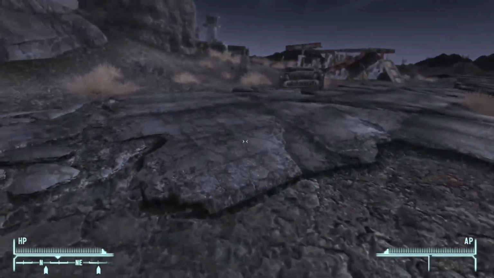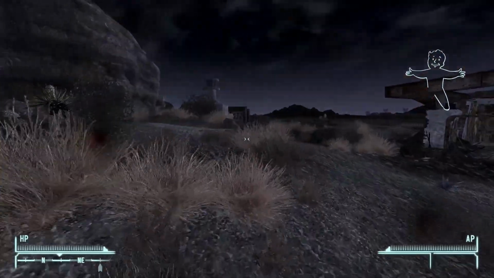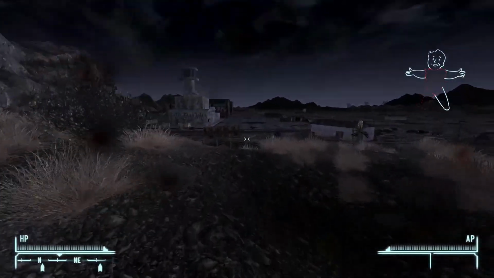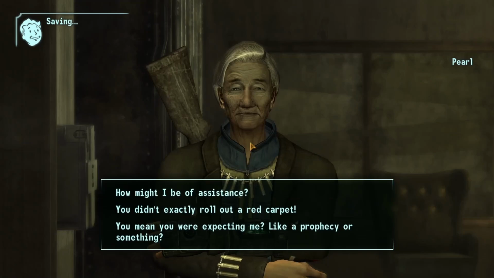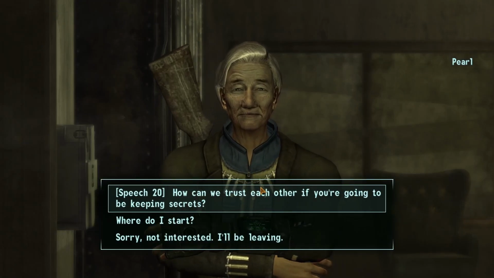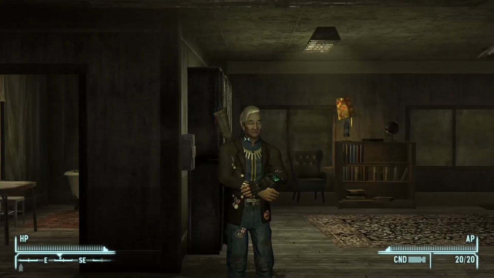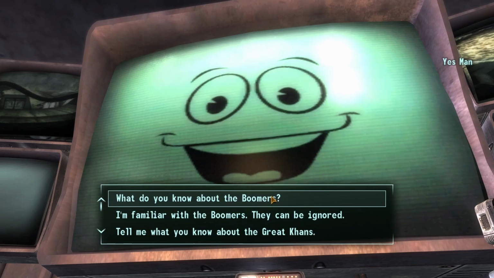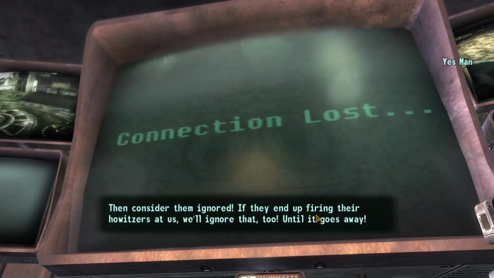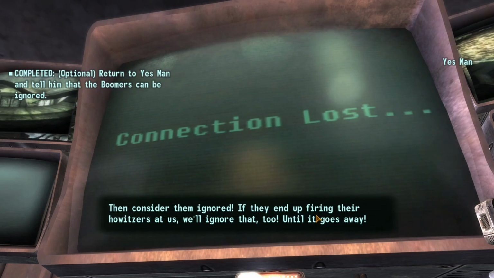Again, I just take the same route I always take. It's like a straight line between there and the fence. Even with low agility, you make it there in all of like 10, 15 seconds in like 5 or 6 stim packs. Talk to Pearl. Decide I'm not doing the Boomers quest again. Again, crunched on time for this run. So, head back to the Sman. Tell him about all the factions. Never noticed he has different dialogue like this for each of the factions.